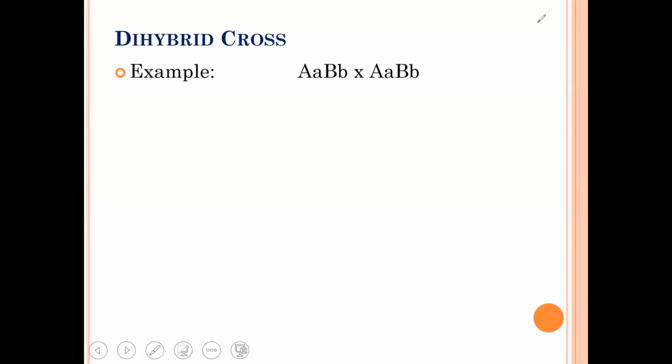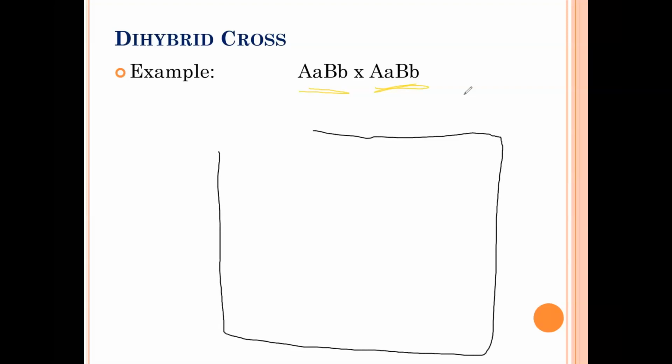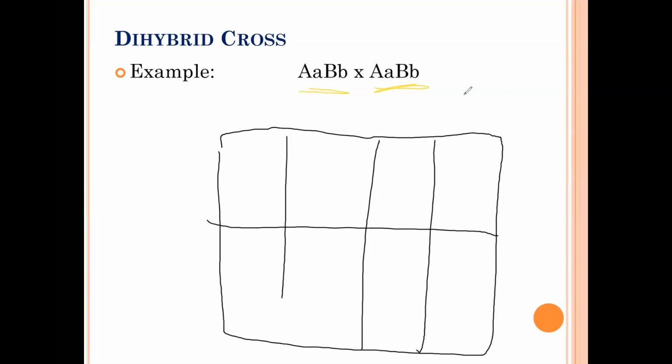All right, dihybrid cross. I have 2 traits, trait A and trait B. I have 2 parents, parent 1 and parent 2. Parent 1 is heterozygous for both traits. Parent 2 is heterozygous for both traits. I see 2 traits are being used here to do a Punnett square. So what I'm going to do is make 16 boxes. This is going to be difficult to fill in because I'm using my finger, so I'm probably going to have to use text boxes to fill it in.